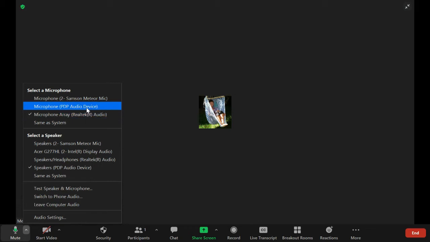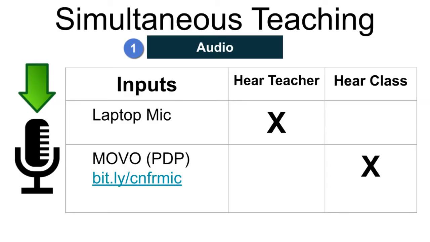Now, you may see some other microphones listed here, such as Lumens, and that's the microphone on your document camera. I would not use that one as it often does cut out after about a minute. So just remember, if you want the Zoomers to hear you, choose your laptop microphone. If you want the Zoomers to hear everything in the classroom, such as the roomers, that's when you choose Array.